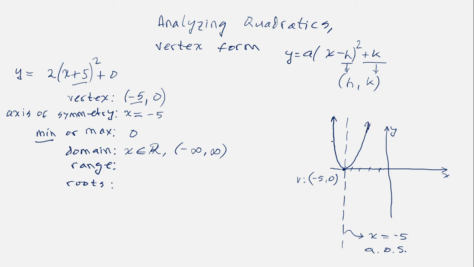And then if it's going that way, then we should be able to say what's the range. Well, it's going to start from the lowest value that it can reach on y, which is 0. So it's going to start from 0, and then it is just going to keep going up and never stop. So it goes from 0 to infinity. But we need to put a bracket here because 0 is included.